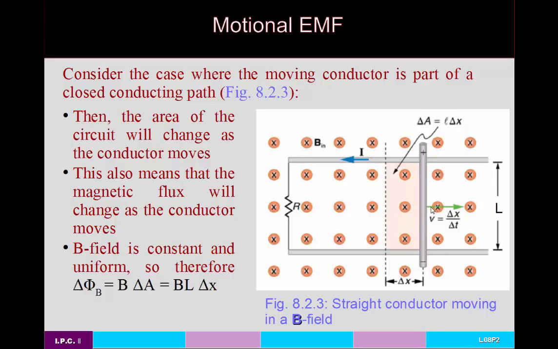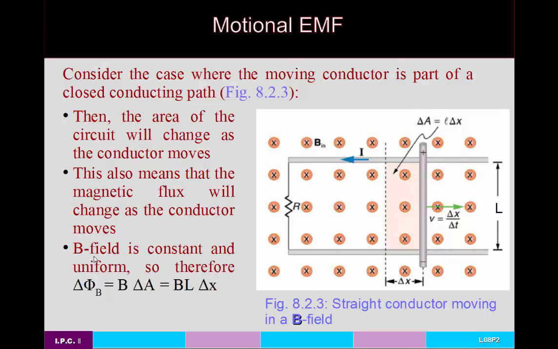Now, as this conductor moves, this closed loop's area is going to be changing. As pictured in this diagram, it's actually increasing. Well, that means that you're going to have a change in the magnetic field flux, assuming, of course, that the magnetic field is constant, or really assuming that it's not changing in such a way as to nullify it by decreasing the magnitude of the field while increasing the area, or vice versa.